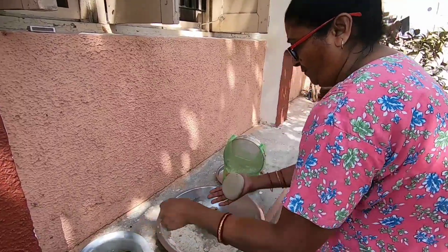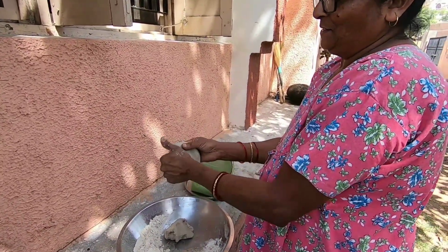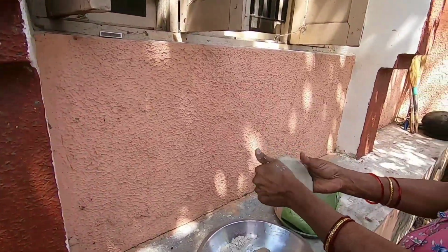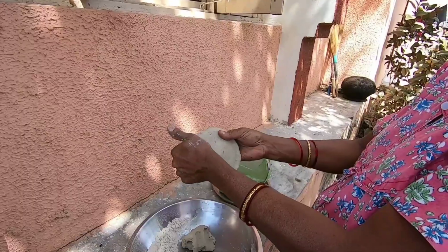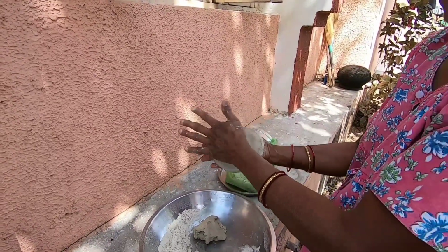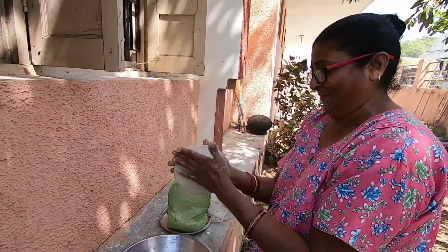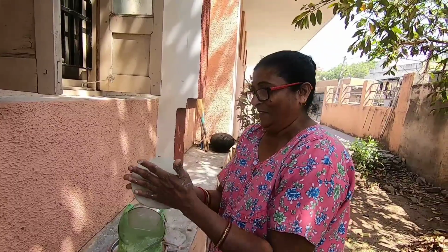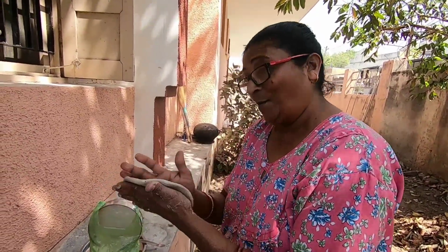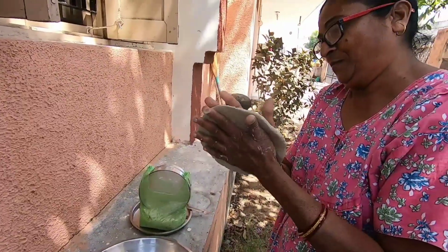So look, Nene, look how she is preparing rotla. This is not easy to cook. It's quite complicated, but they are experts. So mom, we are having mutton curry with bajra rotla.